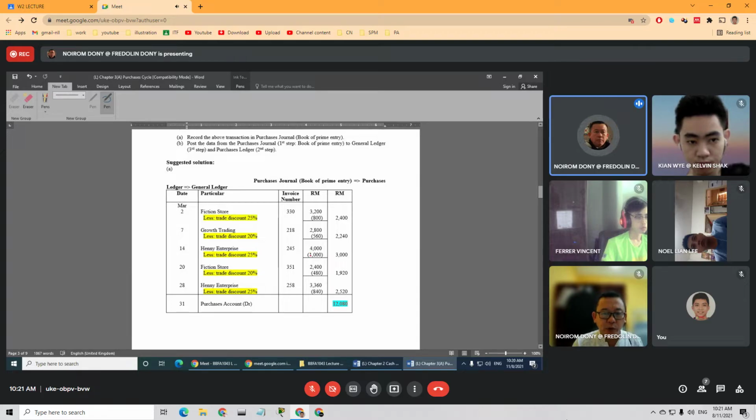And then how do we get 1,000? Again, convert this into normal numbers, 25% meaning 25 divided by 100. So 0.25. 0.25 times 4,000 is equivalent to 1,000. So we minus, so the net after trade discount is 3,000. Also, when we record, we must use a comma for numbers like 2,000. If you format in Excel, it will automatically add the comma. You just put 1,000 there, it will appear with a comma here.